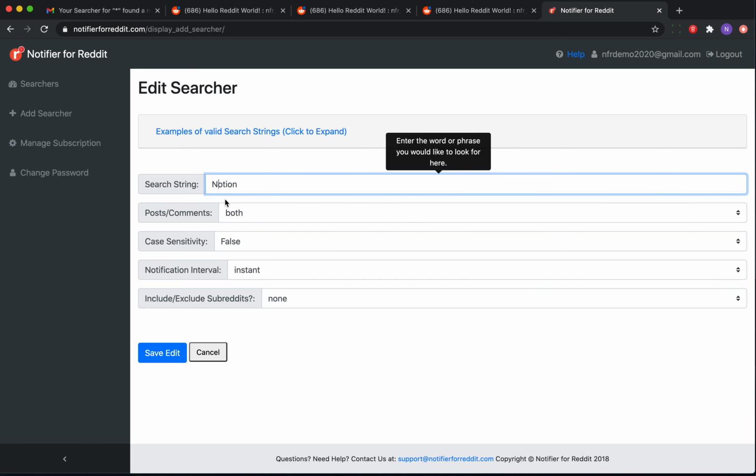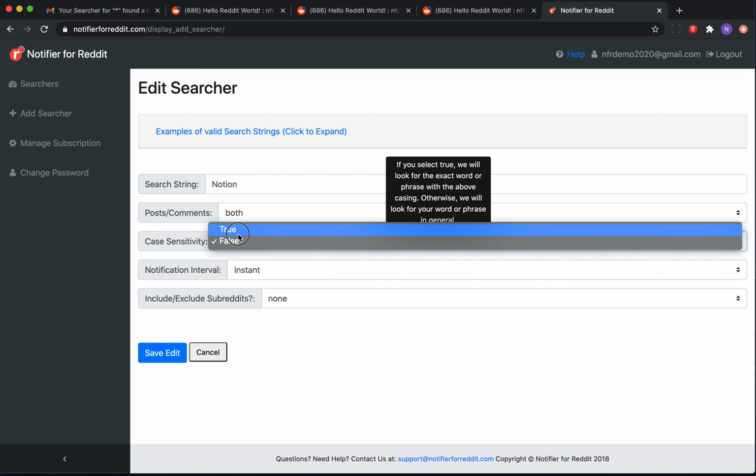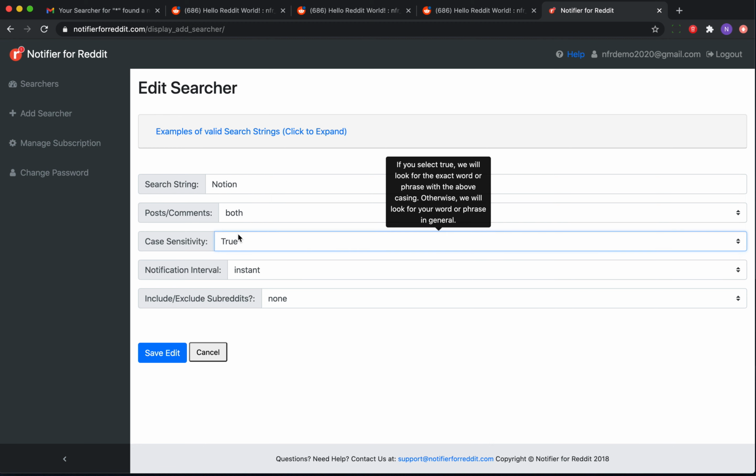Another approach you can take is to vary the case sensitivity matching. Now, one thing I've noticed is that most of the times where the word Notion is used and where it's not referring to the note-taking application Notion, it will be lowercase. So if you make it an explicit uppercase match with the first letter being capital N, by doing a case sensitivity of true, then you're much more likely to get matches that are what you're actually searching for.